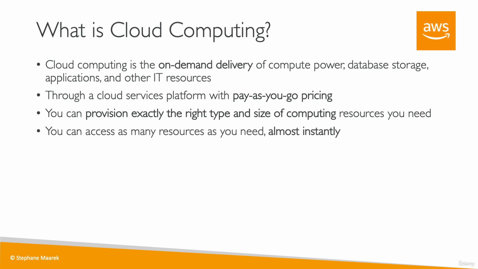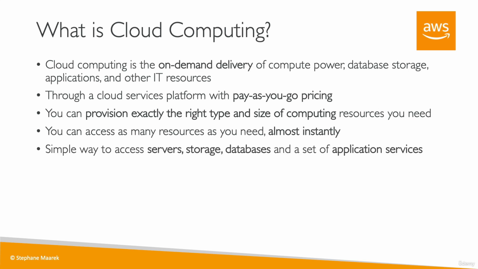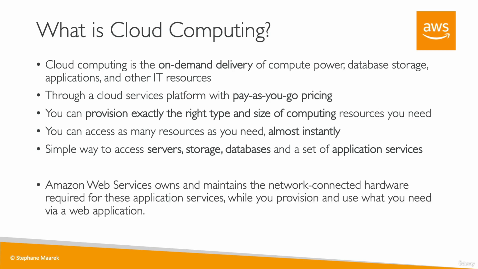Then you can access all these resources, not with 24-hour notice, not with 2 hours notice, but instantly. You don't need to order things in advance. When you want a server, and you'll see this in this course, you'll have it within seconds. Then the cloud will also give you a really nice interface, so you can easily access your servers, your storage, databases, and a set of application services. Something about the cloud, but specifically AWS, which is Amazon Web Services, owns and maintains the network-connected hardware required for these application services, while you provision and use what you need via a web application. So we'll see with this interface, we'll make all these things a reality.